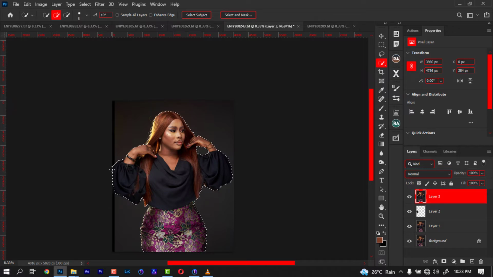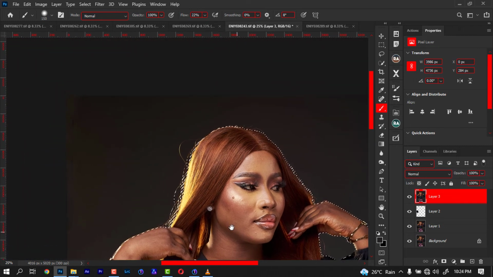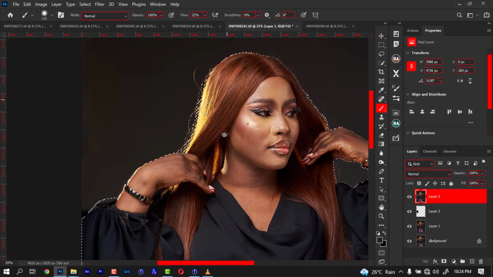So what we are going to do right now is just invert, then use our regular brush, select somewhere close, then paint, select somewhere close, paint, select and paint. So for people like us who are still going to clean the background, you can start working from there. So hope this tutorial has helped. So for me, I am just going to check around if the selection is fair enough for me.